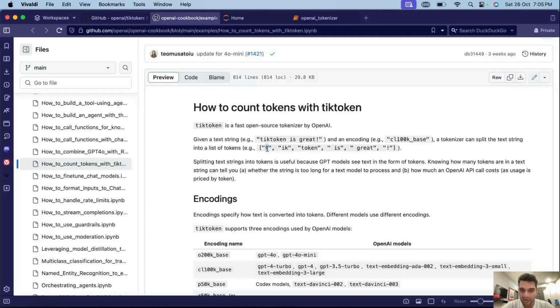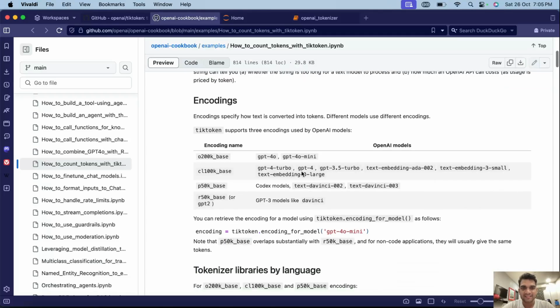T is one token, ik is one token, token is another token. So this one word has been broken down into three tokens. That's exactly why our words mostly never match the tokens that are there.